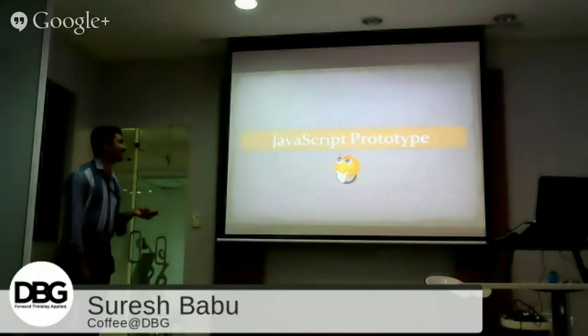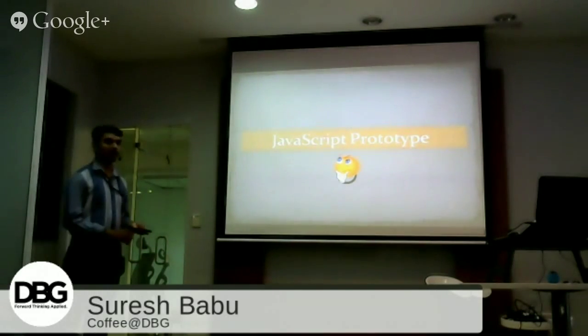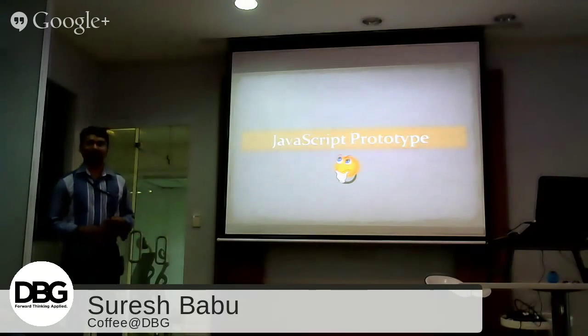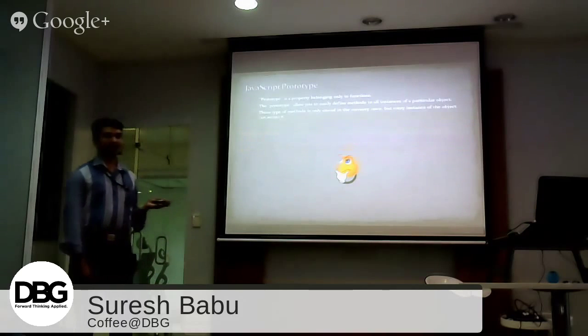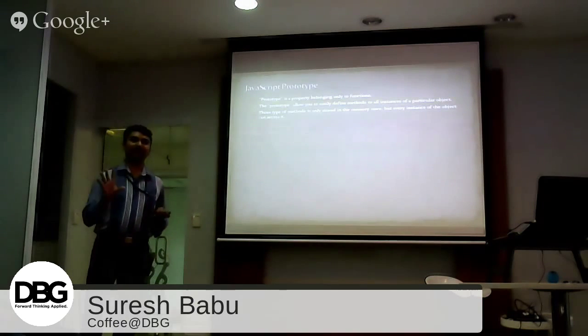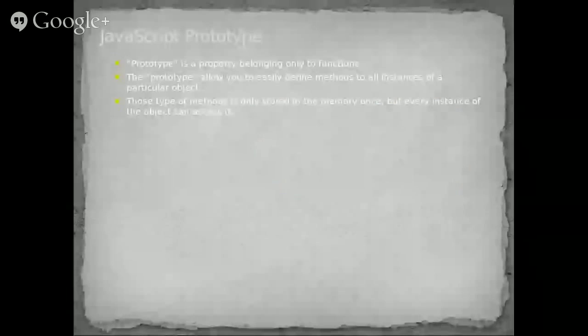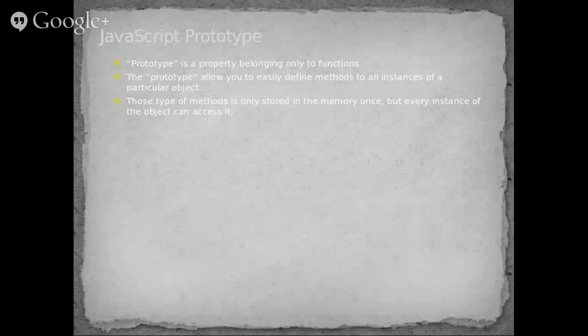Okay. So next, the most confusing and very special feature of JavaScript: prototype. Prototype is a property of functions. We don't need to confuse it with the Prototype library. It is different. Don't think about that, because all these libraries are written based on these basic patterns. So just leave all those libraries aside, then we can understand how to create these types of libraries.